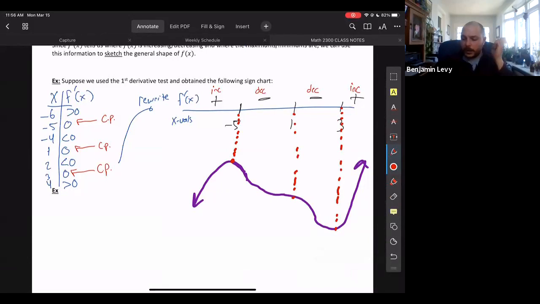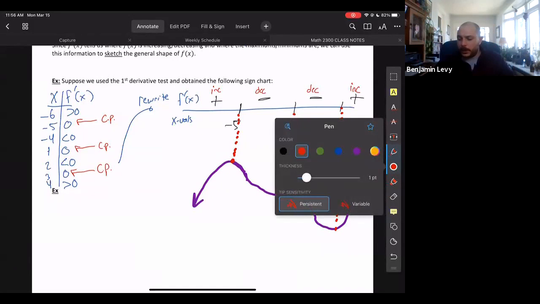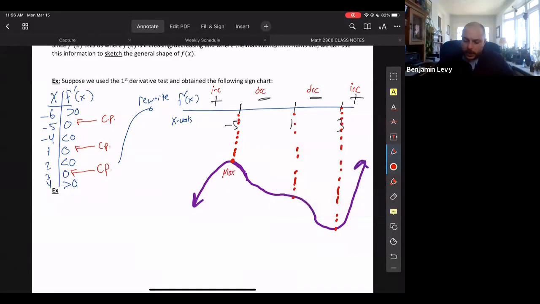And then the increase, decrease is the in-between places. And if we graph this function, it would generally have that shape. We don't even have the function in front of us, so we're just doing this really abstractly, but it would have a peak over at -5. It would have an inflection point in the middle. Let's label a few of those things. It would have a max right here. This is showing you an inflection point. This is showing you a min. And so this would be a sketch of the function.